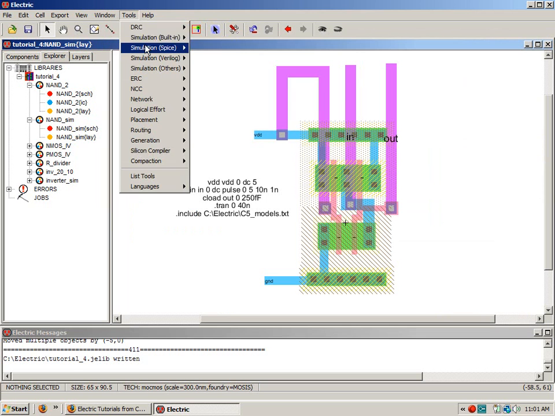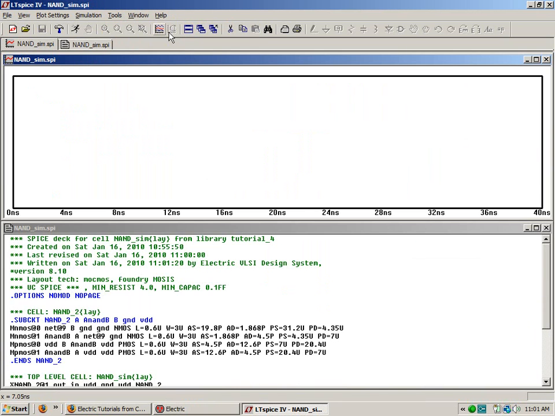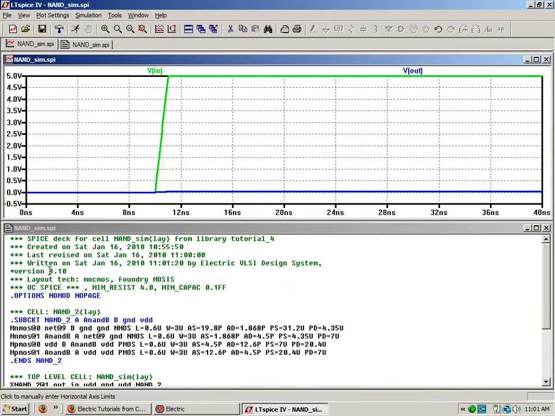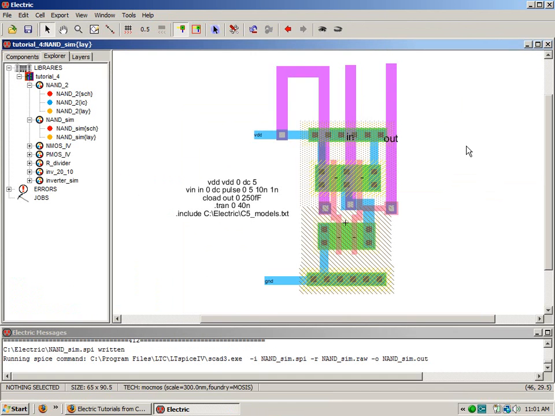And then go up here to Simulation, Spice, Write Spice Deck, and then in and out. In goes, out doesn't. Do I have something set up wrong? So out. Let's close that. So I have out here.